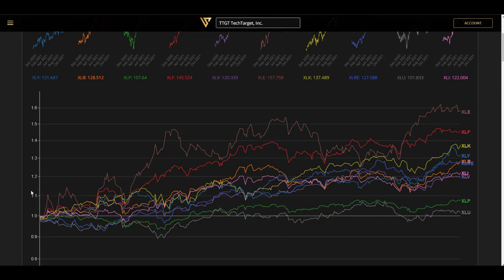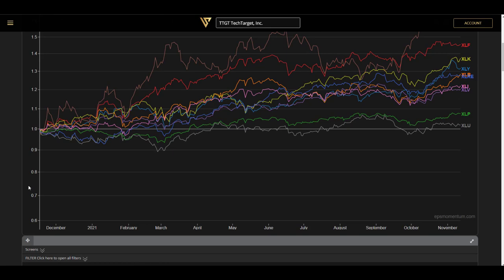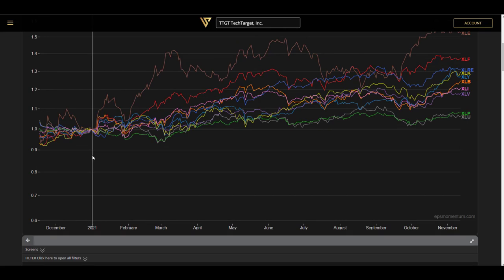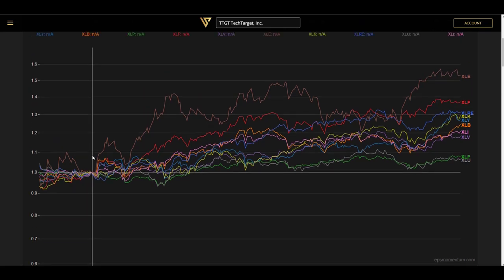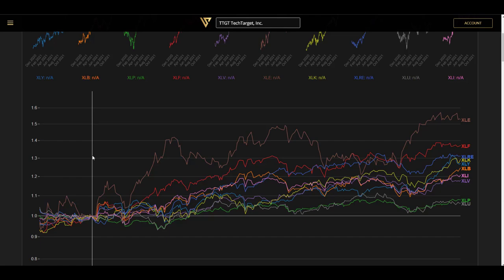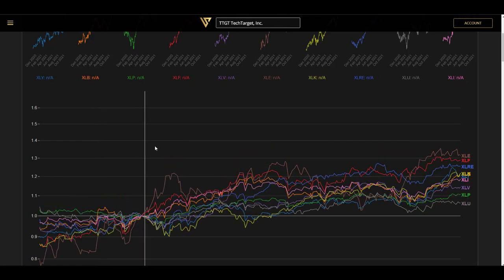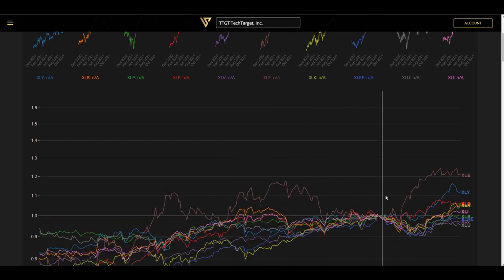Secondly, you can see at the bottom a chart that commingles all of them. So quickly you can see which one has done best since the beginning of the year. It normalizes all the results into one date. So that's the 1st of January, for example, and then you have the results on the top, and then you can move to any date you want.